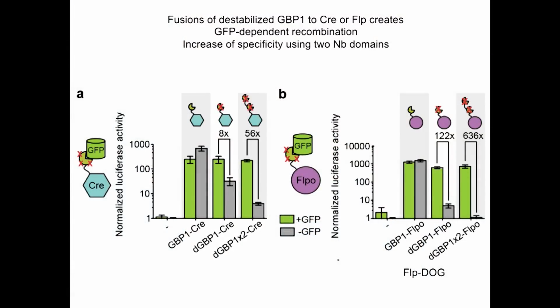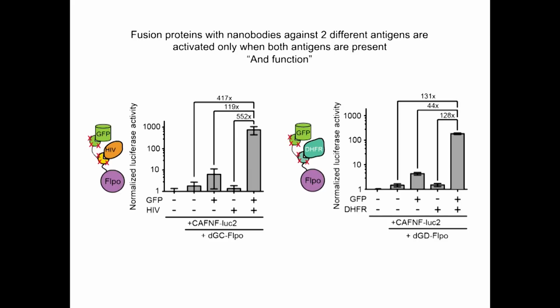Now, this was great because, first of all, it gave us this reagent, FlipDog, which, again, you can all use in the same way you use CreDog. You only have to deliver one protein. It's active. It can be used, again, in combination with, let's say, a Cre strain. If you have a Cre plus a Flip mouse cross and you introduce this, you'll have, again, a Cre plus Flip intersection for your genetic manipulation. The second thing this showed us, though, is that we could put 2 nanobody domains on a single protein, and that gave us the possibility of doing an AND function, again, to create more specificity in the flip readout.